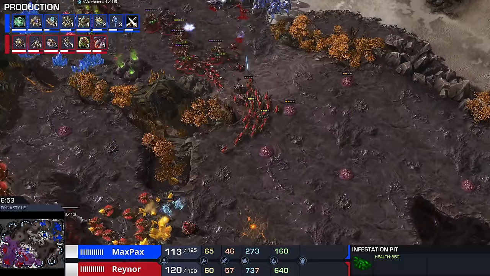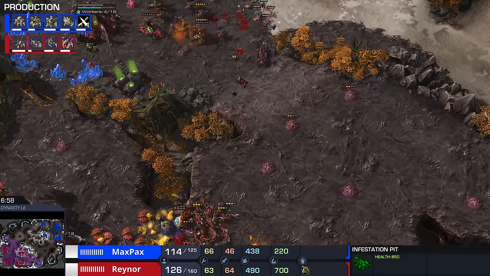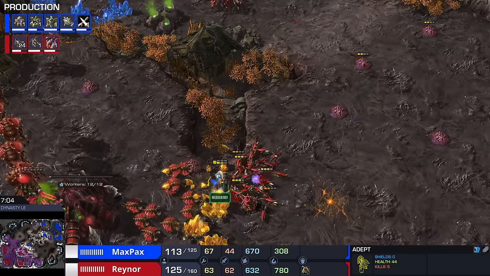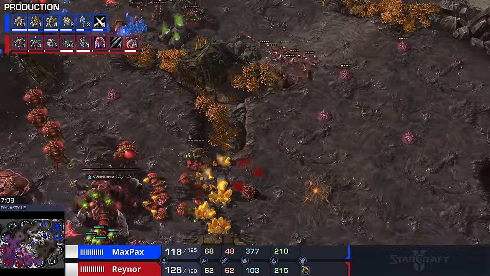Zergling Roach coming forward. Adept does go past. Lings will jump on those Adepts, but they are in a nice little corner. Luckily for Reynor, MaxPax was not focusing on them. He was basically saying, that's a distraction. Have fun dealing with that. And oh my god, the Adept is lasting a surprisingly long amount of time. Finally does go down.